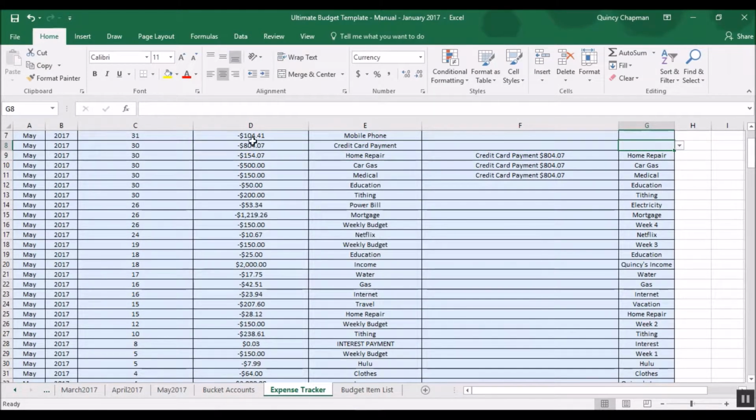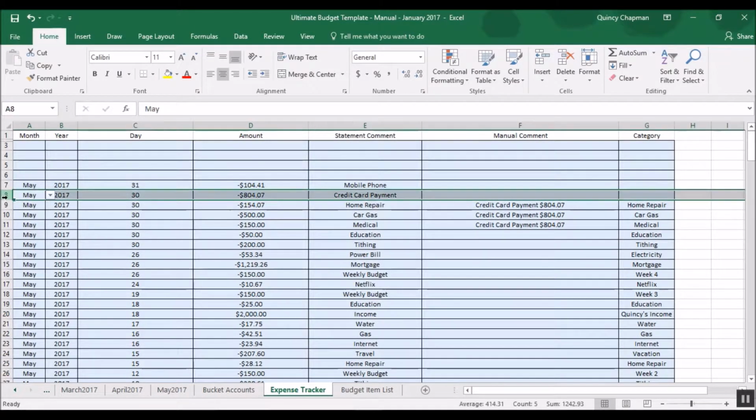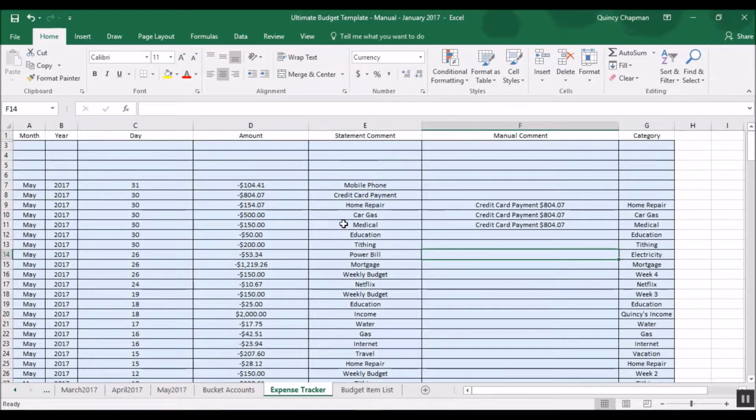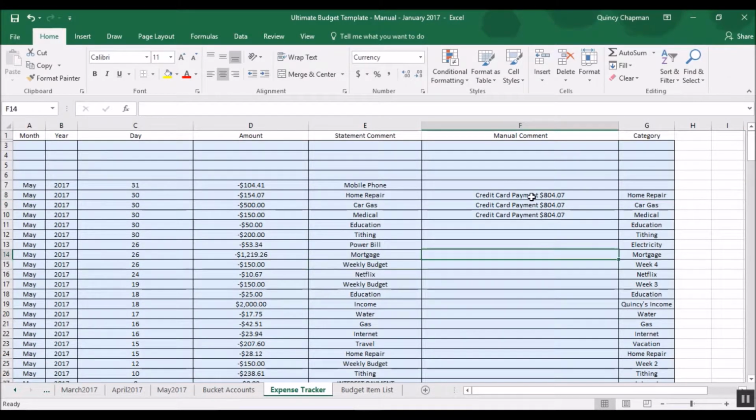If you don't want it there anymore, you can go ahead and delete that. And I usually do. So I'm going to go ahead and just remove that row now because it's actually part of this. So it's all taken care of. And for this one, we will do our mobile phone, which I remembered it was mobile phone this time because usually I forget that that's what I've called it. So we've got all of those classified now.